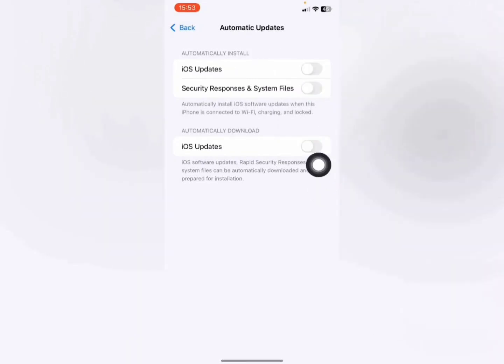The primary reason I decided to deactivate all of these options is quite straightforward. Whenever a new software update is released for the iPhone operating system, there's always a possibility that this update might contain unforeseen issues, bugs, or even performance glitches that could negatively impact the user experience. And these issues could potentially cause other serious problems, whether with the device's battery, the camera, or numerous other components and features.